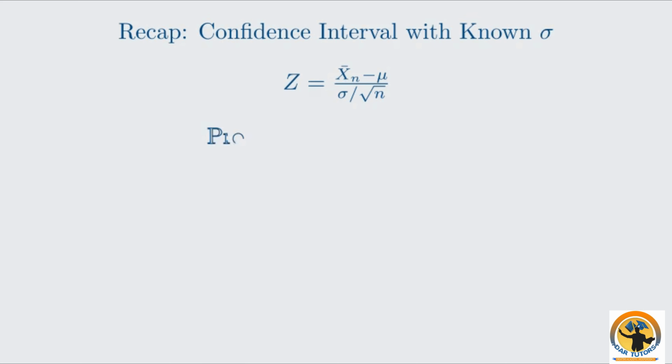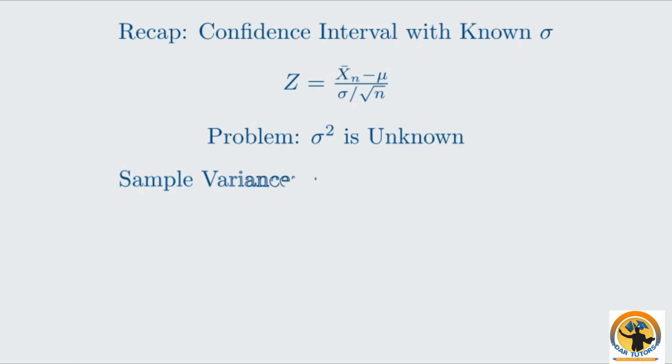To overcome this, we must estimate the population variance, sigma squared. We do this by using the sample variance, which we denote as s squared. The formula for the sample variance is s squared equals the sum from i equals 1 to n of the quantity x sub i minus x bar, all squared, divided by n minus 1. This value, s squared, is an observed value calculated from a specific sample.